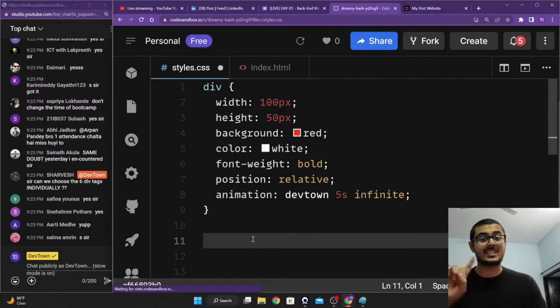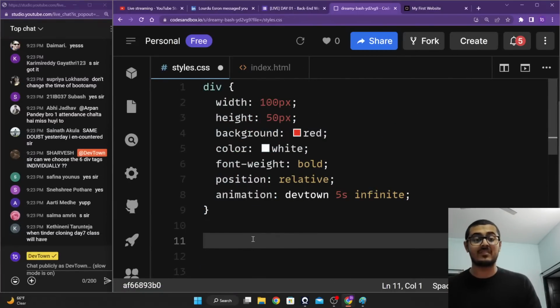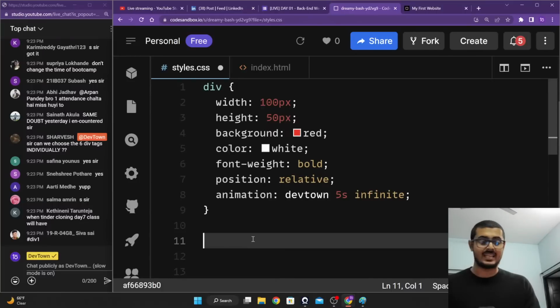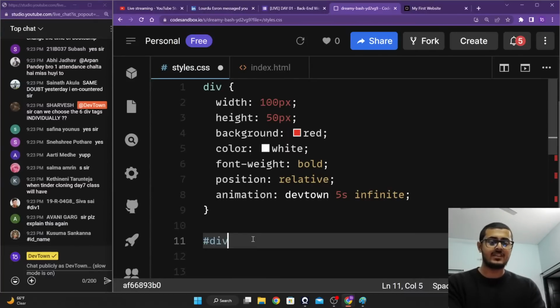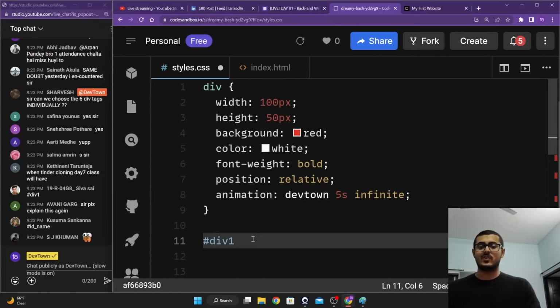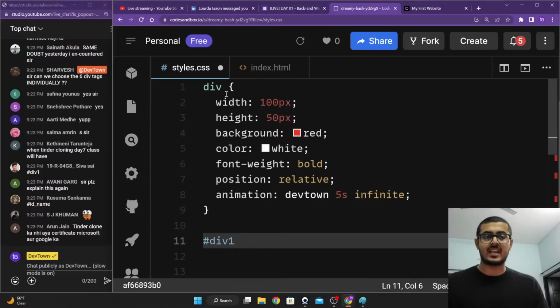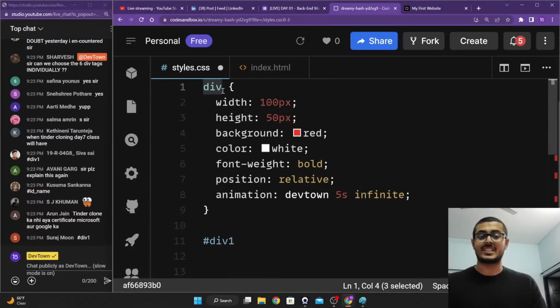Right now we don't want to select the div tag. We want to select the div tag which has the ID of div1. To select that, instead of writing div, we will be writing hash div1. Again, try to understand it. When you're writing this selector, you're selecting the div tag.